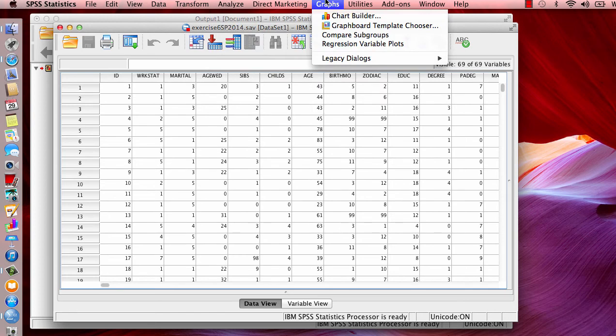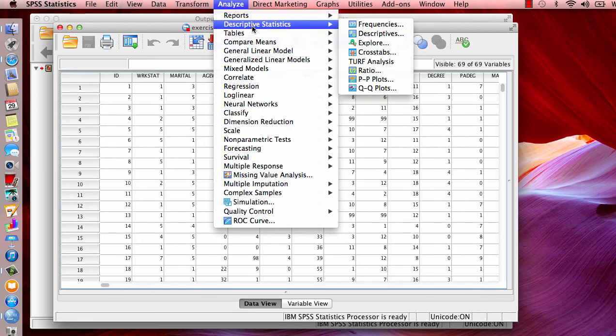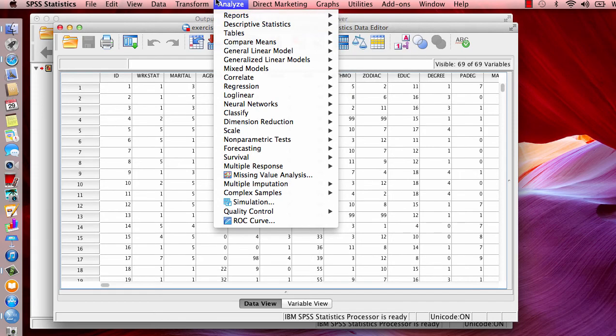Let's see. Another feature you can use in SPSS later on down the road is Chart Builder. This will let you make some really creative charts and graphs that you can turn in as part of your paper. But anyway, let's go back to Analyze and Descriptive Statistics, which is something you're going to need to do. Let's see. I think there were a couple of other things.